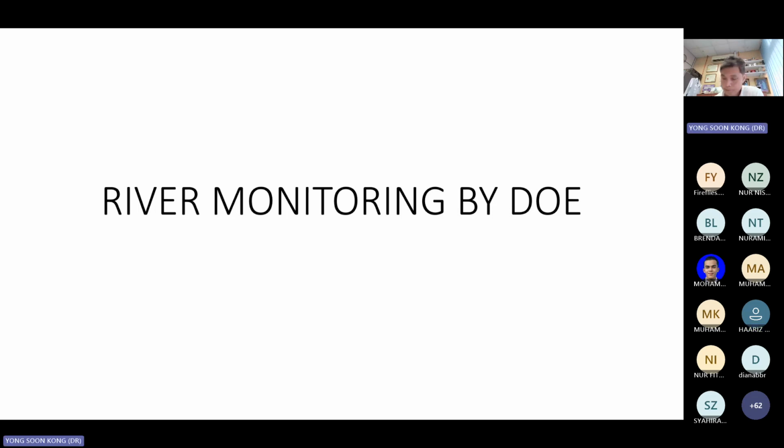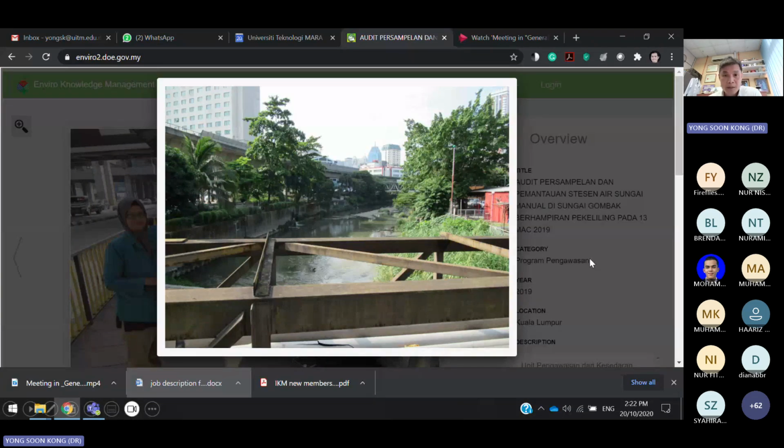Okay, so I'm going to show you the picture that I managed to capture from DOE's Facebook. Maybe you recognize this landmark behind. I would say this river, if you want to call it a river, because it has embankments and looks like a canal.